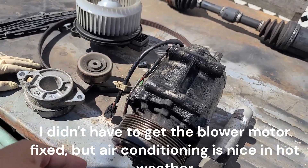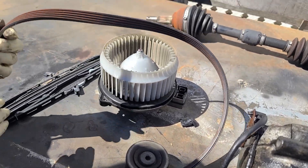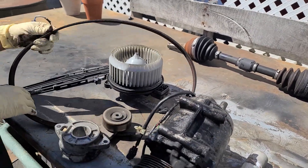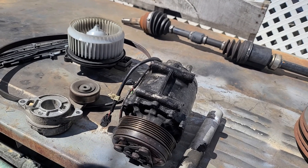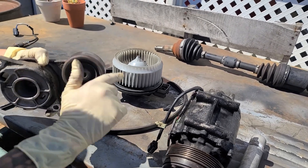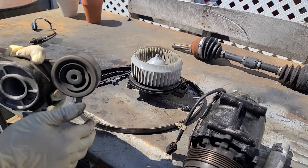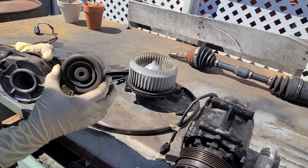We wanted to replace the belt as well because with how bad the situation was, it could have just overextended the belt and it might not sit right. There was a really nasty rattle near the end — it was this tensioner. We took it off and you can see it stops on its own suddenly, and it shouldn't. It should just keep spinning, but it finds a weak spot. That's how we know it's bad.